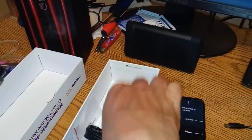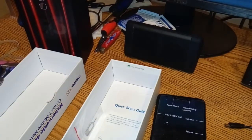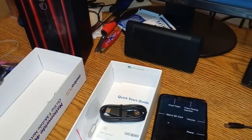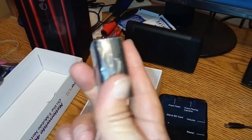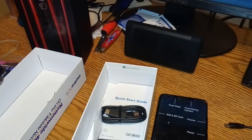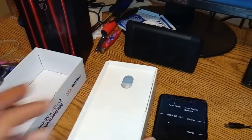We've got a quick start guide. We've got a USB-C to full-size USB cable, and what looks to be probably a 2-amp charging brick. We'll find out. This has a 4,000 milliamp battery, folks, so we will eventually discover what's in there. All right, so we got it out of the box. Now let's look at the phone.